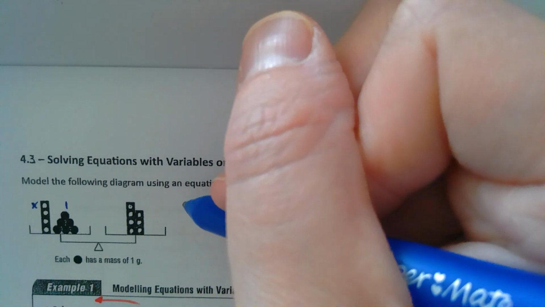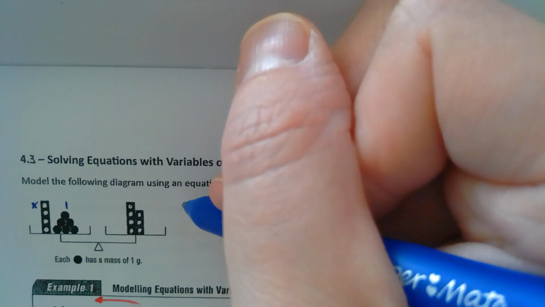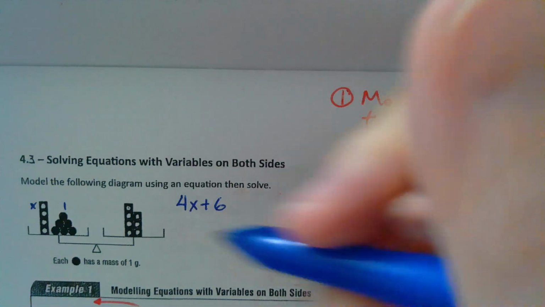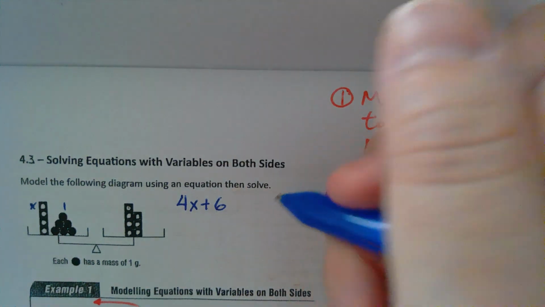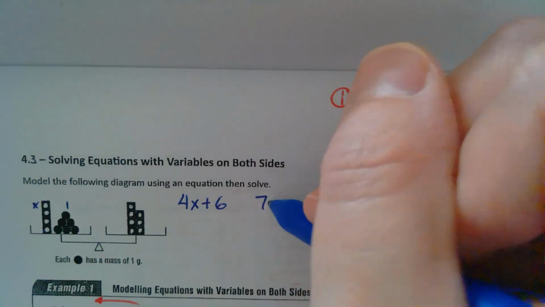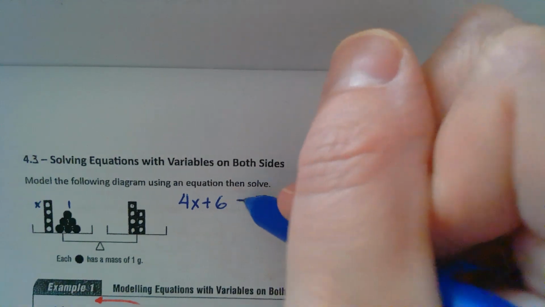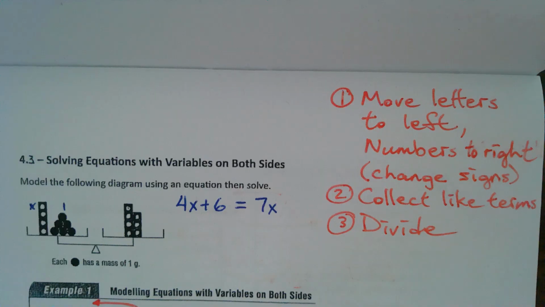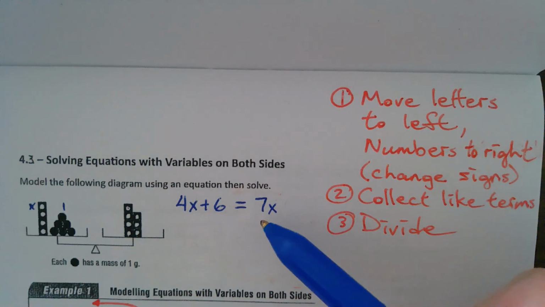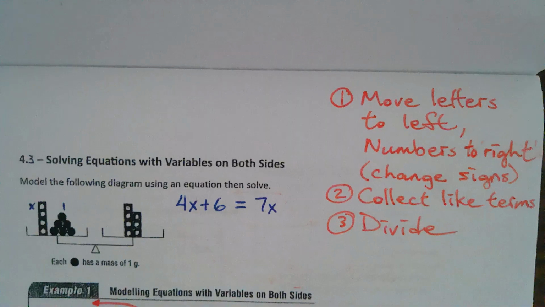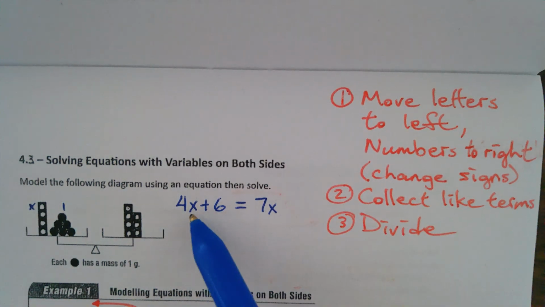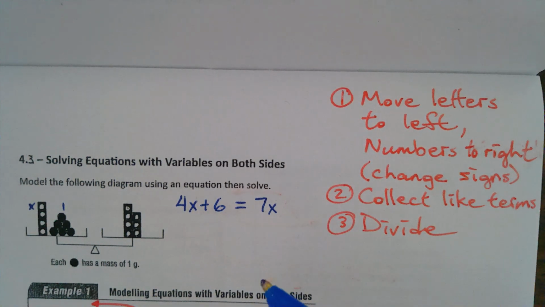Okay, so x plus x plus x plus x plus 1 plus 1 plus 1 plus 1 plus 1 plus 1. So what's x plus x plus x plus x? Isabella? Yeah, so on the left side, I have 4x plus 6. What about the right side then, Harshan? 7x, right. Notice the scale is balanced, which means it's equal. What's different with this equation than the ones that we did in the past is now I see variable on both sides.